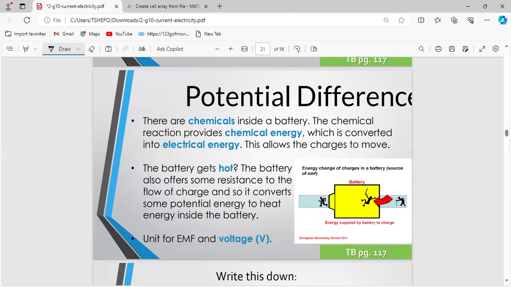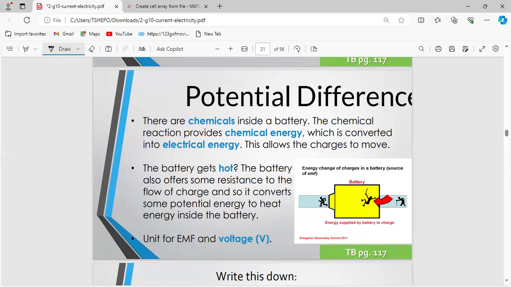Now let's talk about this. This is also important. A battery is made up of chemicals inside of it. Maybe you didn't know that, but by now you know. That's why I used to tell these kids years back, don't try to chew or to bite on the battery. There are chemicals inside of the battery. So those chemicals can be harmful in your body. So you don't bite on those batteries. They used to bite them so that the batteries can work, and they would work.